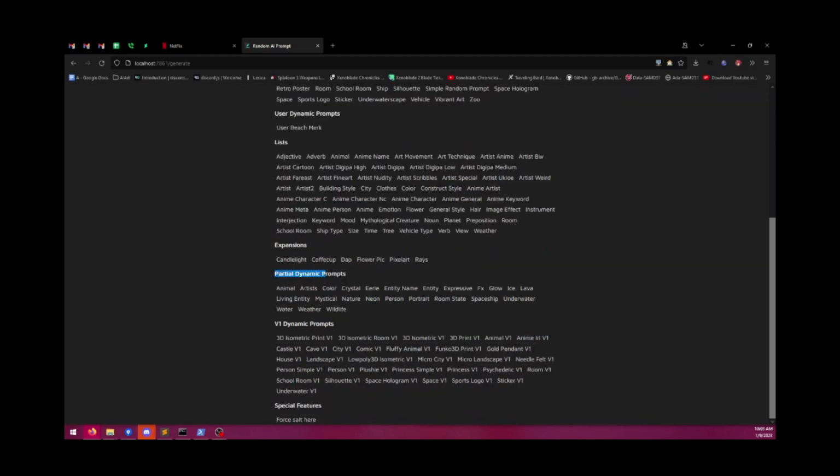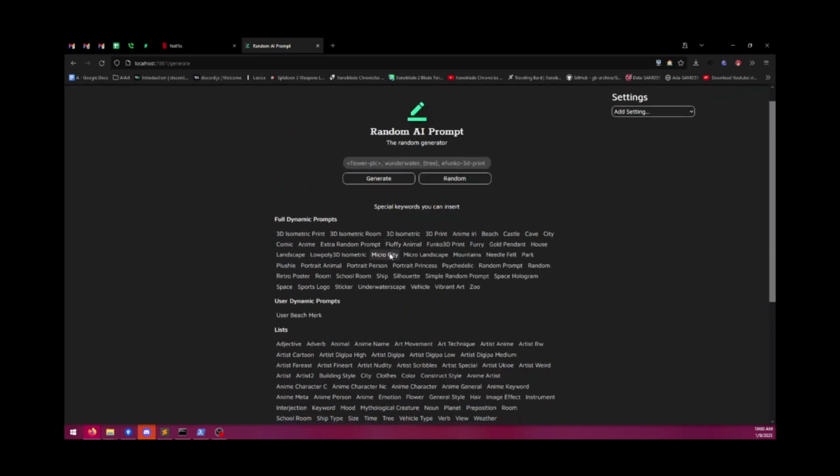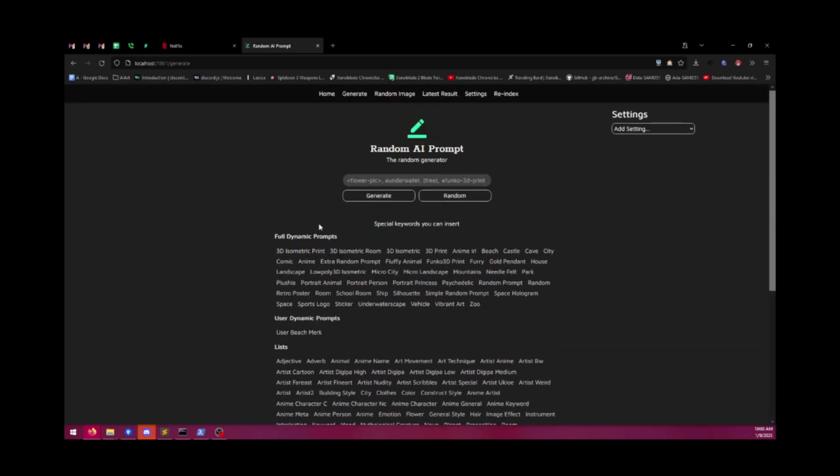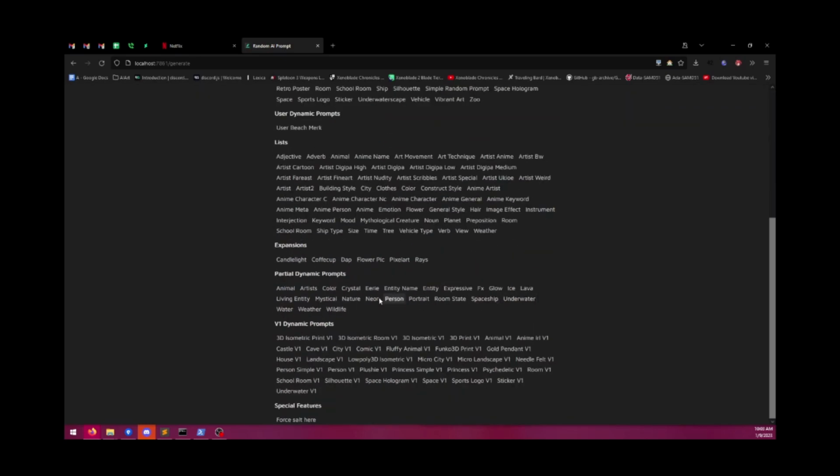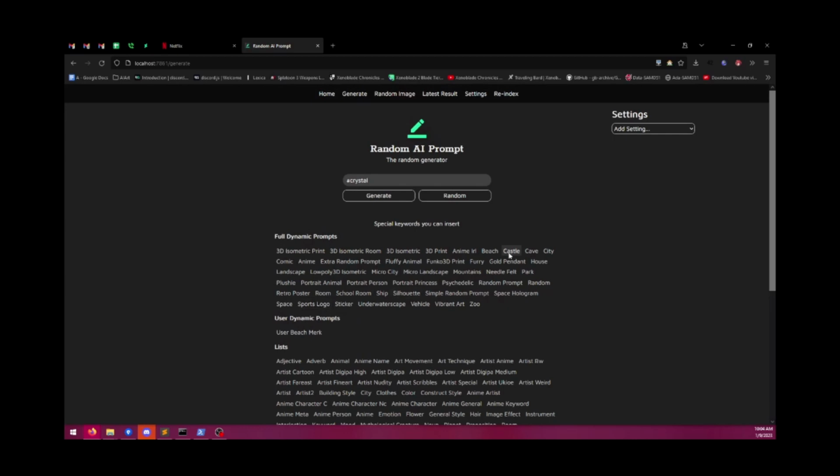So what are partial dynamic prompts? You can probably infer what they mean. You already know what a dynamic prompt is. It uses a script to build a prompt. However, a partial dynamic prompt only makes a partial prompt. These generally do not do very well on their own. You typically have to have other stuff with the prompt. We could do crystal, and then how about castle?